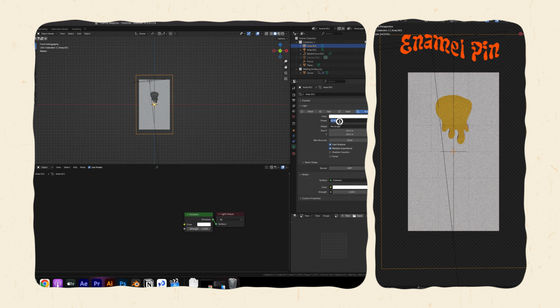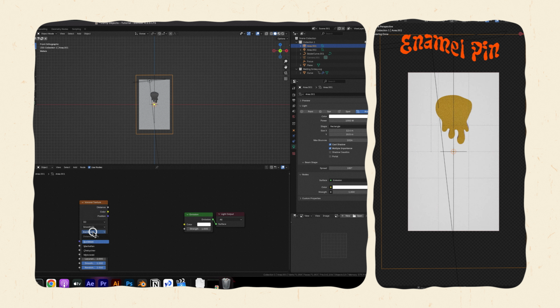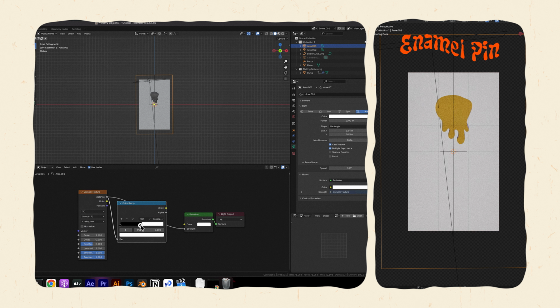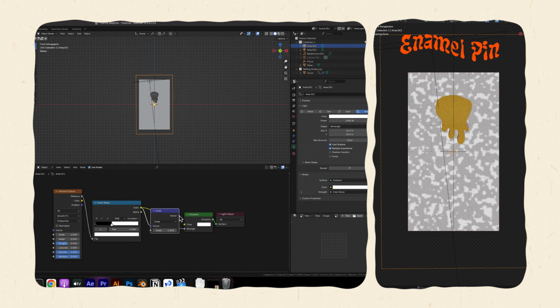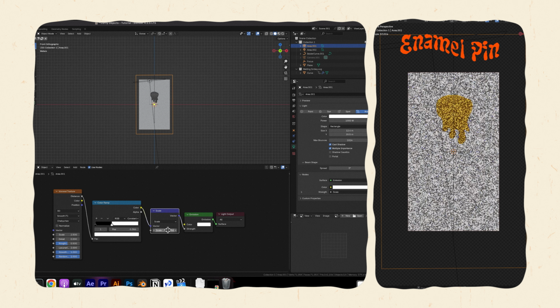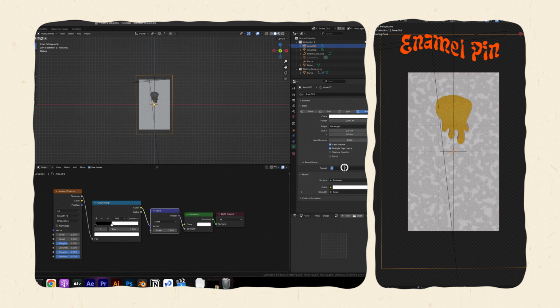The one set up for the background has a strength of 1000 watts and uses nodes to add a Voronoi texture to the emission strength. I crunched the color with a constant color ramp, then scale it by 0.2 to lessen the harshness of the light. And I set up the spread at 30 degrees to show the texture with some blur.